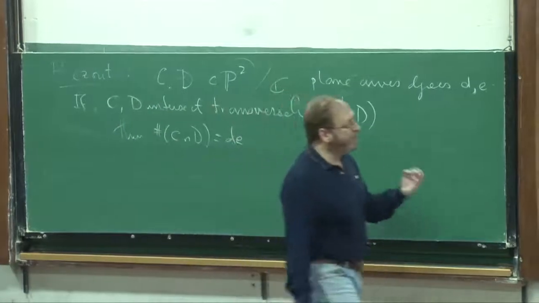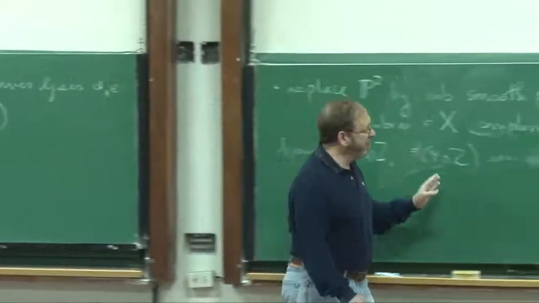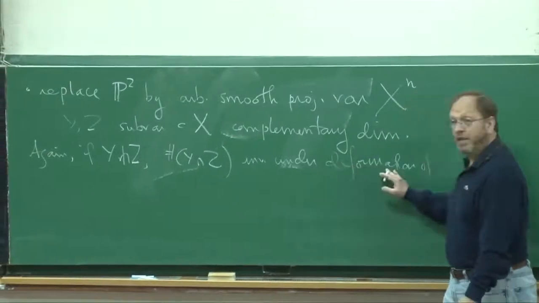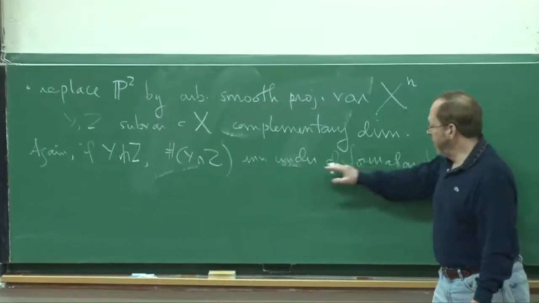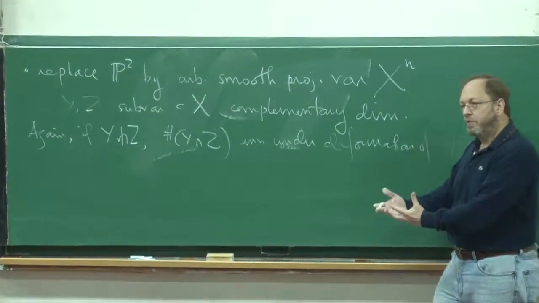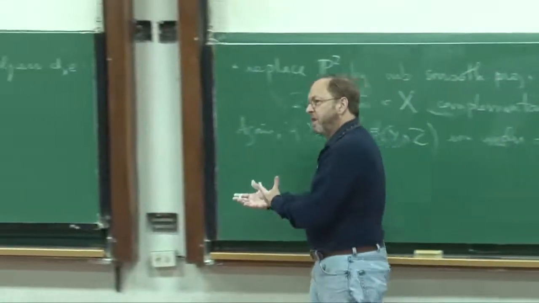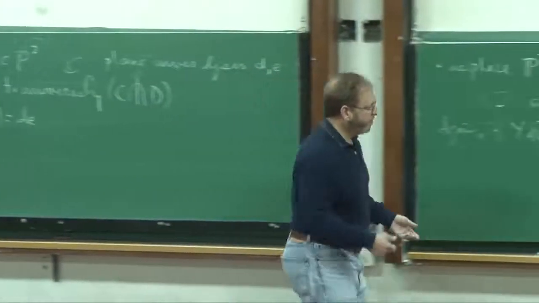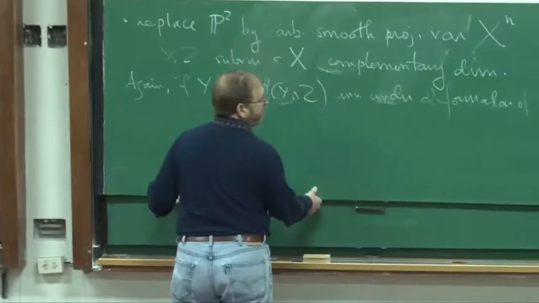But in any case, what we need in order to do this is to make a little bit more precise the notion of what we mean by a family of varieties, or equivalently, what we mean by under deformation. What does it mean to have a family of subvarieties? And the answer is, let me just say this.